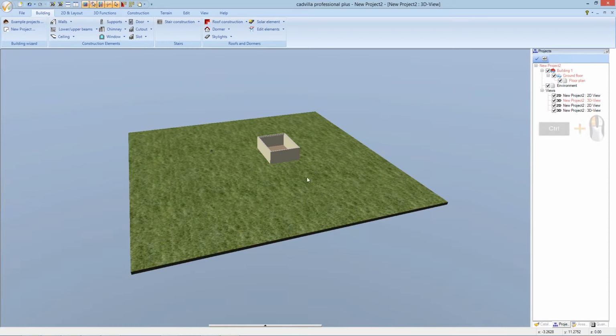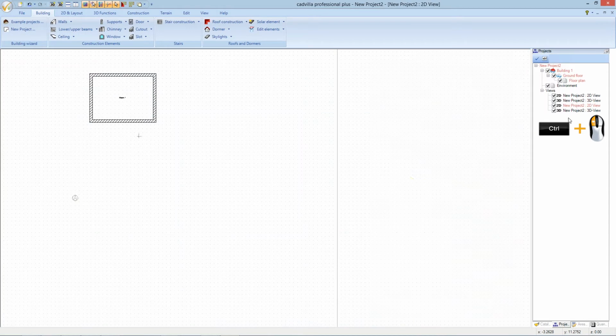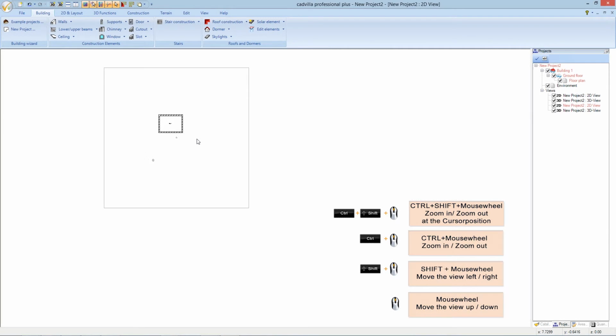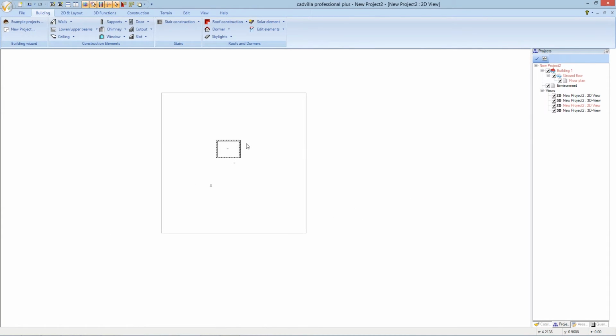Now we press again Ctrl and we select one of the 2D views. Now we zoom also out of this view, and now we place the views again vertical side by side.